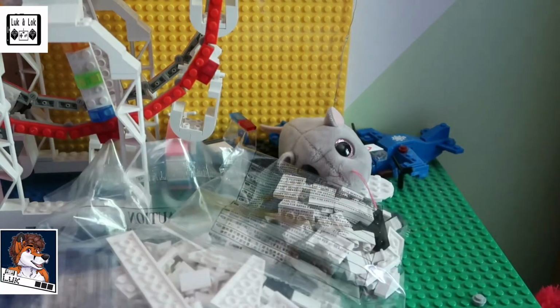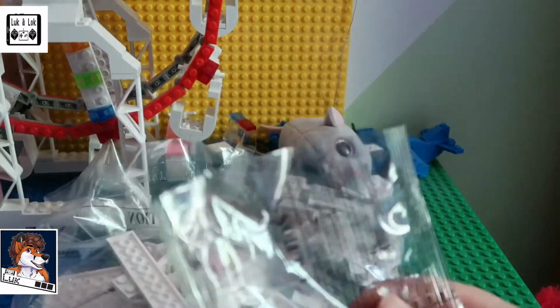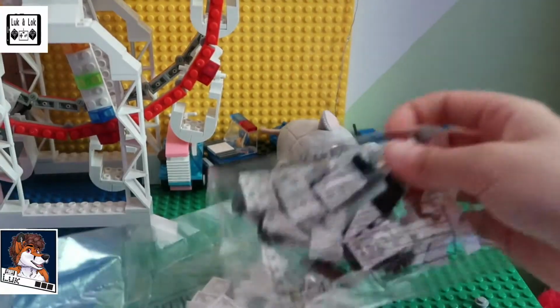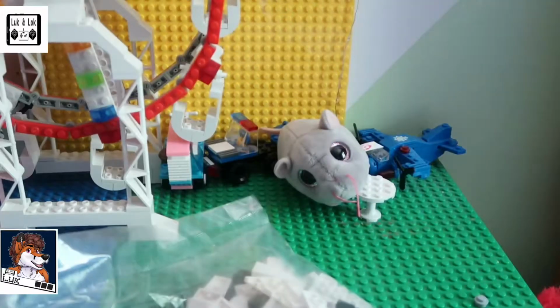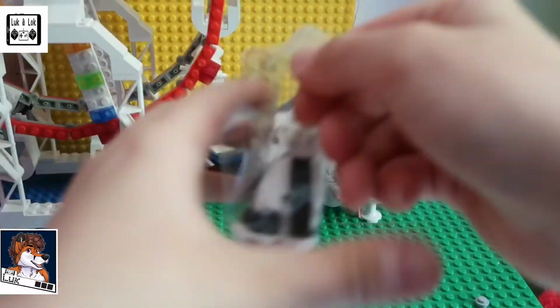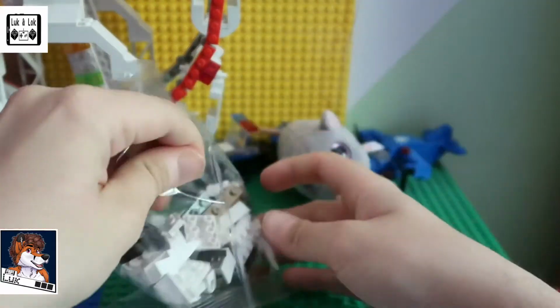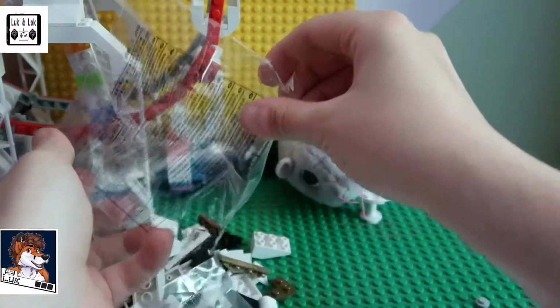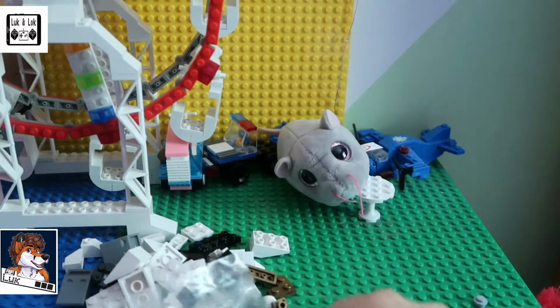Just so I don't lose things, I am going to put the little pieces in that little thing there. Because you know what I'm like, I lose things. I do, I lose a lot of things. I really do lose everything. There we go, so let's put those in there. Here we go.